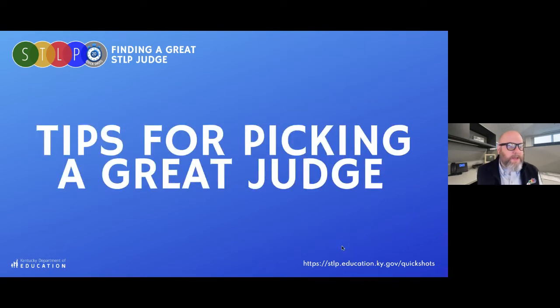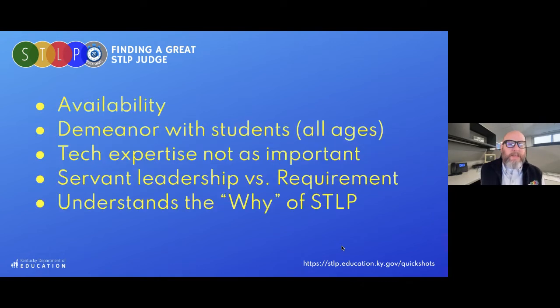What are some tips for picking a great judge? Well, here's an easy list. Number one, is the judge that you are asking to represent your school going to be available? And by available, I mean, are they going to be available on the date of the competition? Are they going to be available for taking a look at the judge training materials? And are they going to be available to make sure that the feedback gets finished?